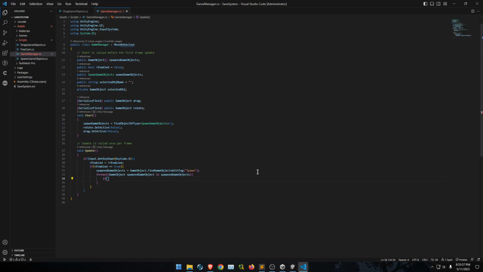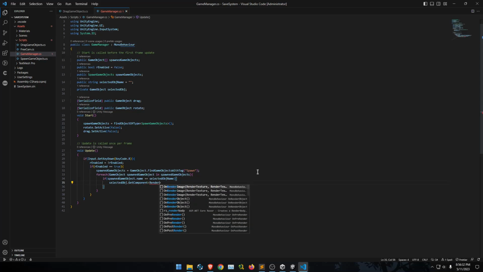So spawn game object dot name is equal to selected object name. If it's equal to selected object name, in that case we can say selected object dot get component. See, yeah, I'm even misspelling that. Get component, we are going to get a render component.